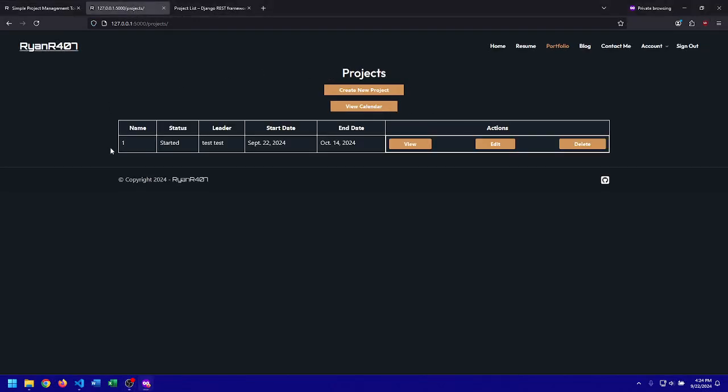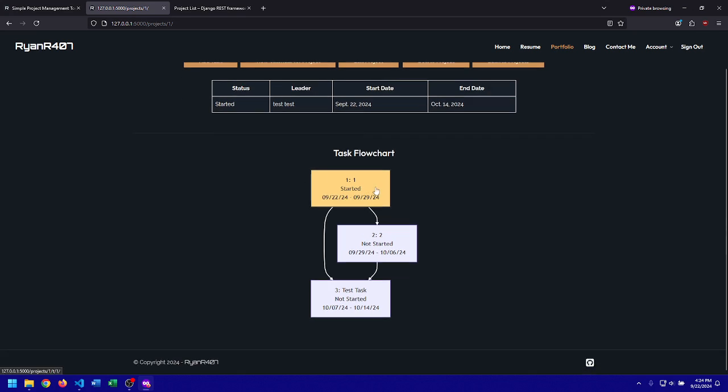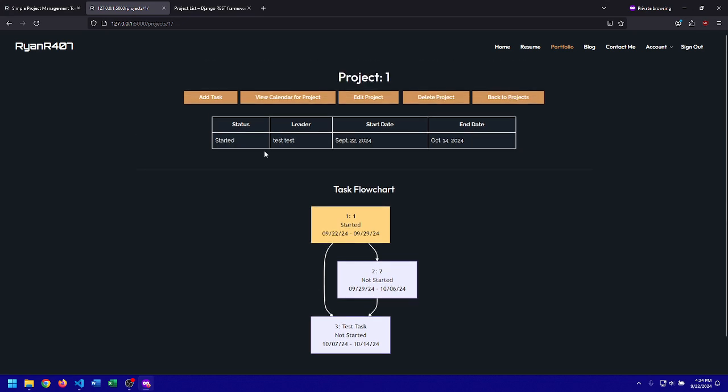So right here, we have a project, and then inside of this project, I have three tasks. And if you can see, I have one, two, and three, and you can actually link them however you need to. So like on this one, in order to do two, you have to do one. In order to do three, you have to have one and two done. I could have done it more straightforward if you wanted to, because you could have just linked them in order, but I just wanted to show that you can kind of go around and do that.